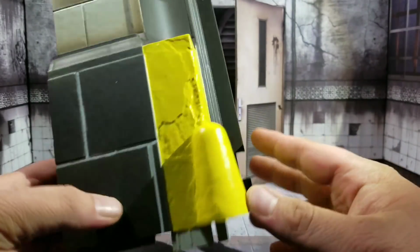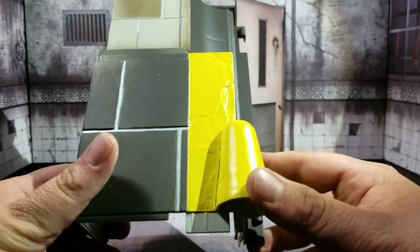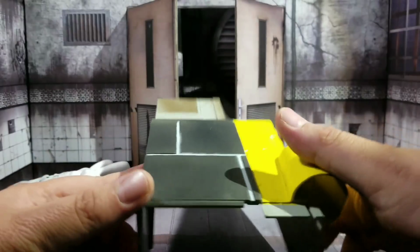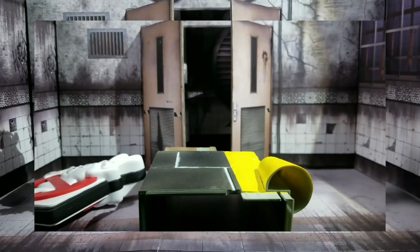So, all in all, these are very cool. Can't wait to put this together at some point. It's going to be a while, but not too long, if you will. So, the anticipation grows. Now, with that being said, let's do a size comparison and talk about this first wave in general and call it a day.